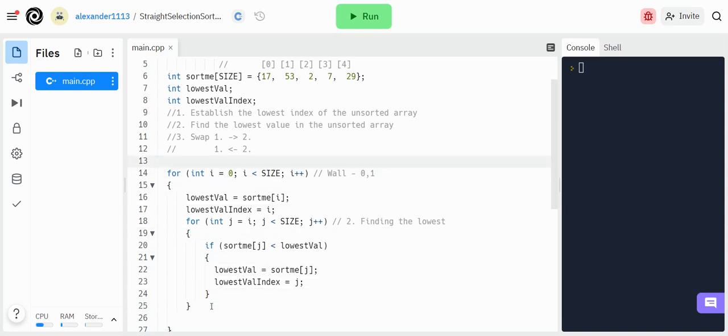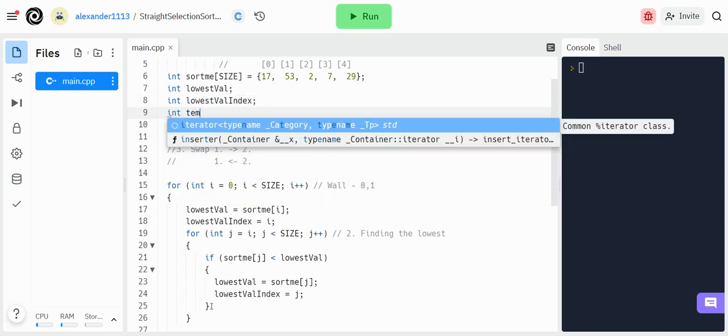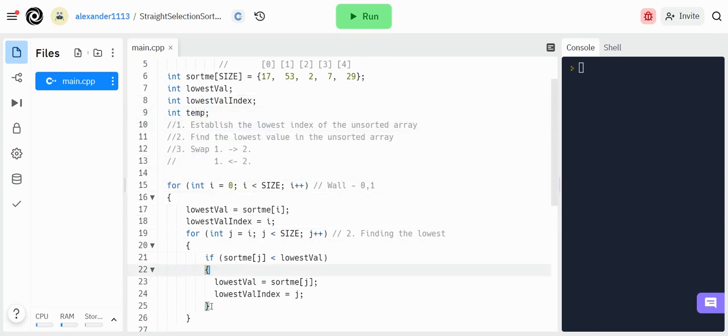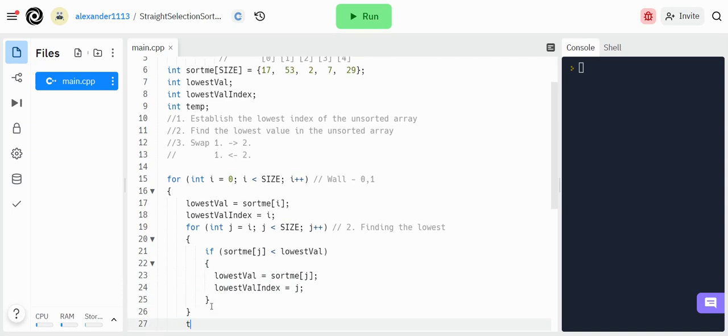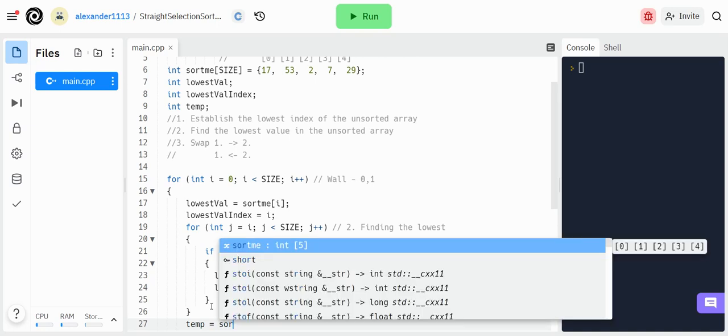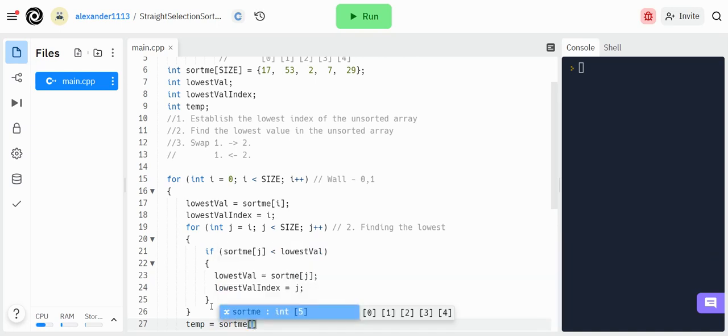I'm also going to declare a temp, because with swapping, as you saw in my previous video, we want to use a temp. So my temp variable is going to be sortMe of, what's my lowest index? Well, my lowest index is i, right?